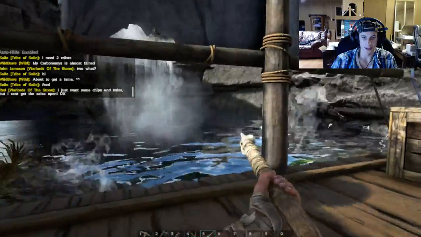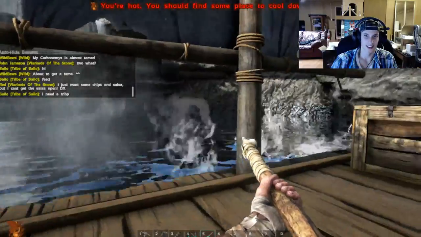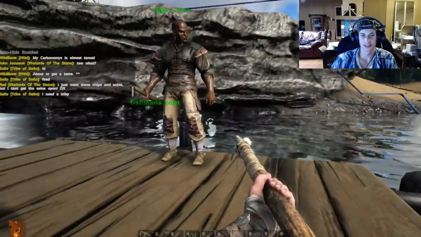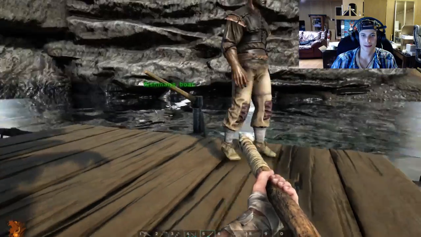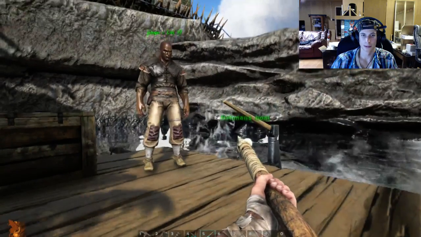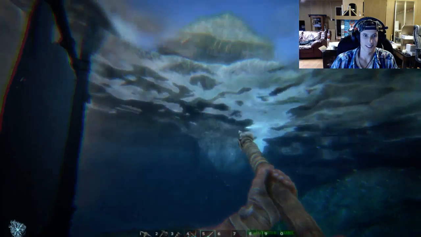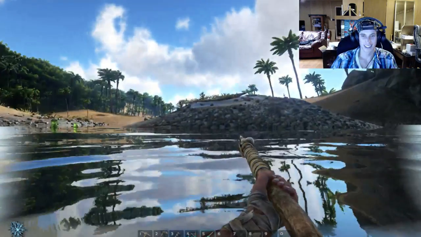Oh, we beached ourselves. Don't worry. I'm Master Raft Steerer. Master Raft. You had the chance to say Master Rafter, and you didn't say it. Why would I say that? Because it's a bit of a rhyme. Oh, there we sink. Why do we sink? I don't know, it just kind of sinks itself. That's okay.